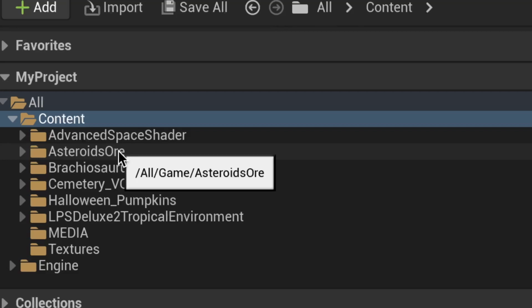You shouldn't have to restart your project or anything. You might have to scroll down depending on how much stuff you have.